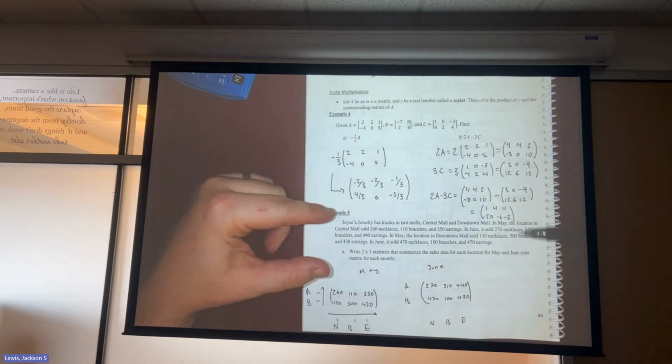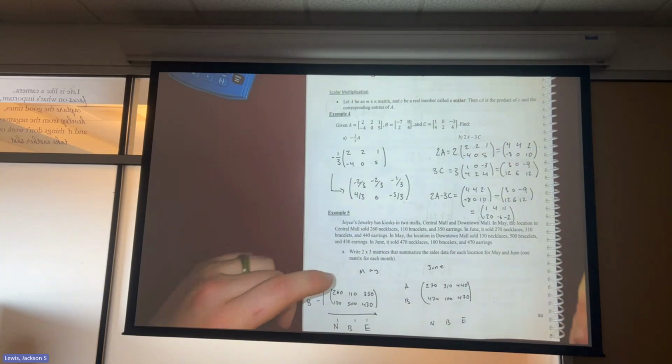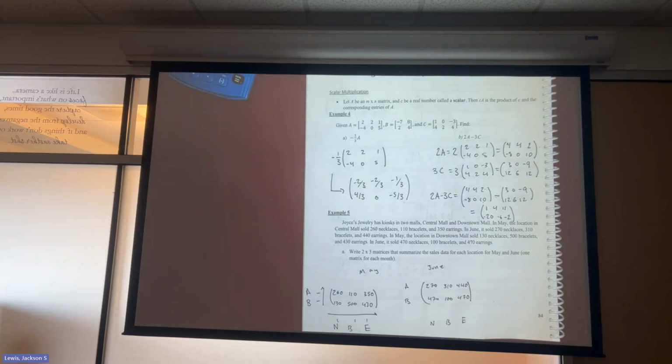So again, I can just take a physical problem like this and set it up in matrices like here. And then next Wednesday, we'll see how we're going to go through and use these matrix operations to get some information on that. Again, if you have questions, text or email me.